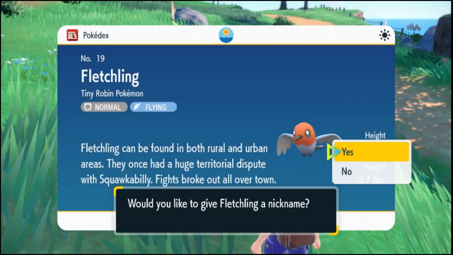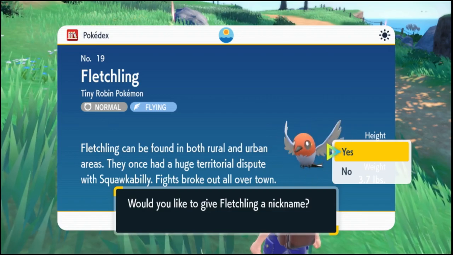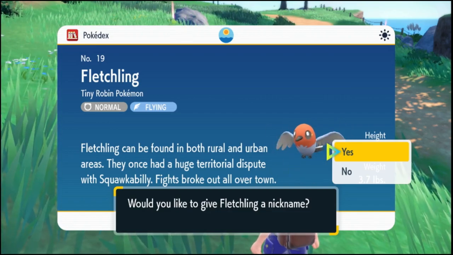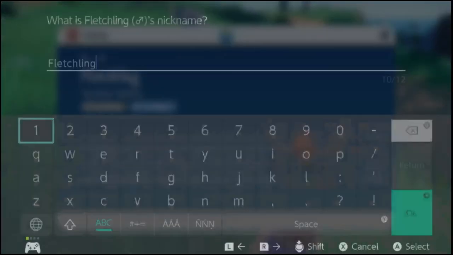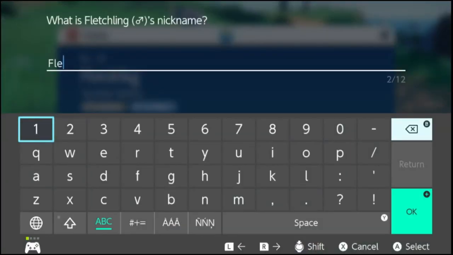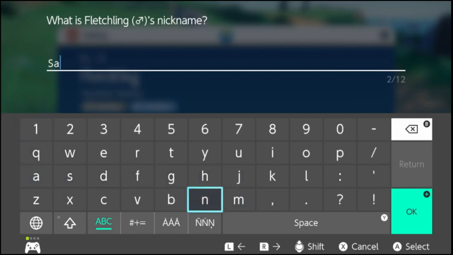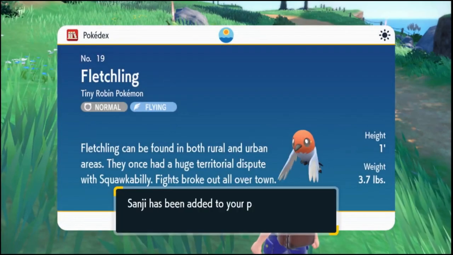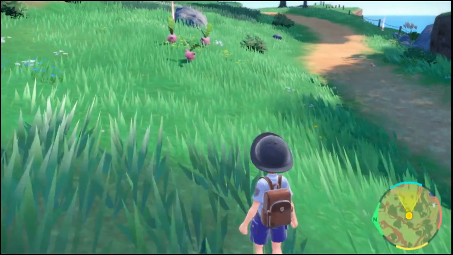Let's go. Fletchling can be found in rural and urban areas. They once had a huge territorial dispute with Squawkabilly. Fights broke out all over town. Wow. All over town? That's crazy. Anyway, I know exactly what to name you. You've got good attack, you got good speed. You'll soon be a fire type. Your name's gotta be Sanji, after my boy in One Piece.